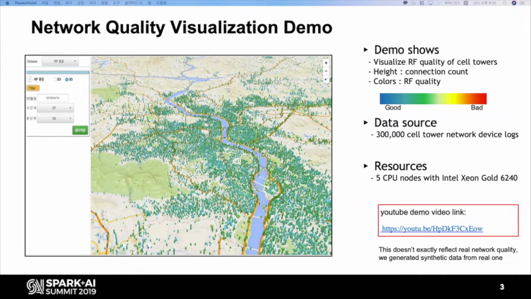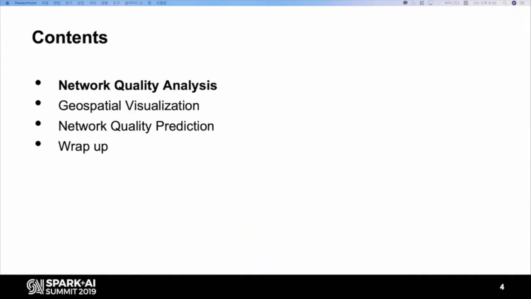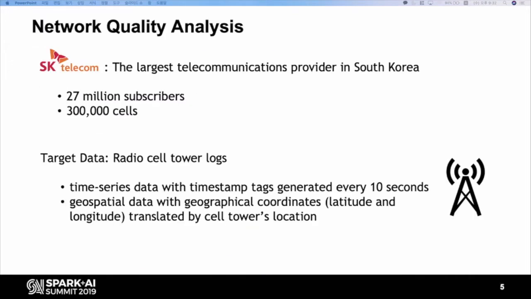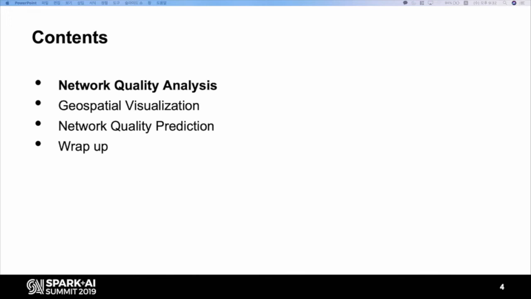Our presentation is going to be like this. First, I'm going to cover network quality analysis, focusing on how we solve the legacy architecture problems.